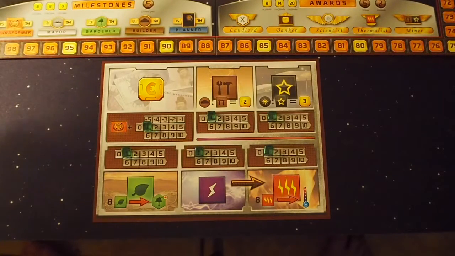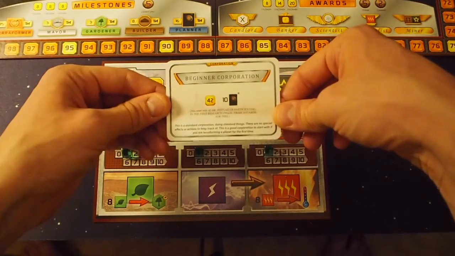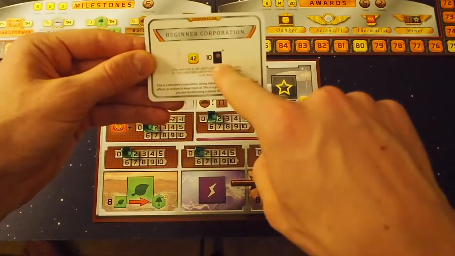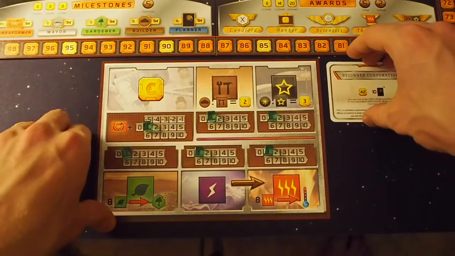The next thing you'll want to do for the standard game is give each player a beginner corporation. This just tells you how much money you start with, how many mega credits, and how many cards you draw at the start of the game. You'll place this somewhere near your player board to remind you.